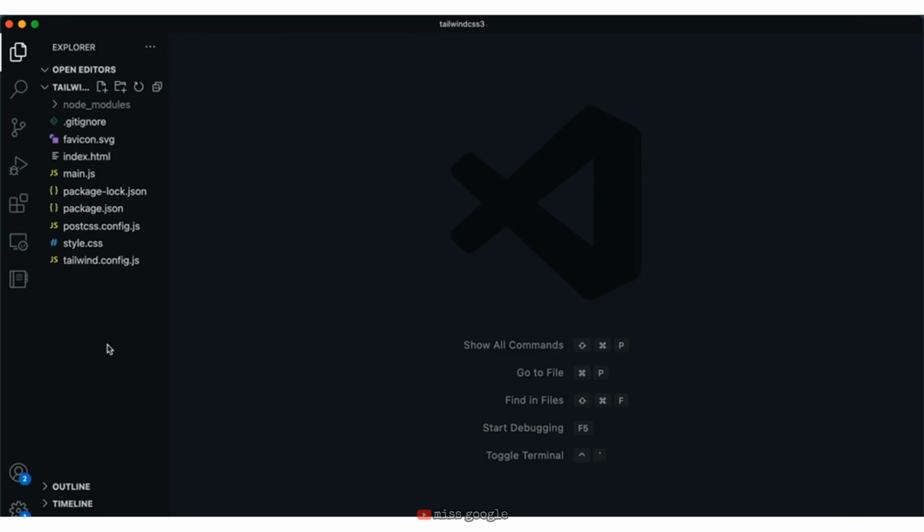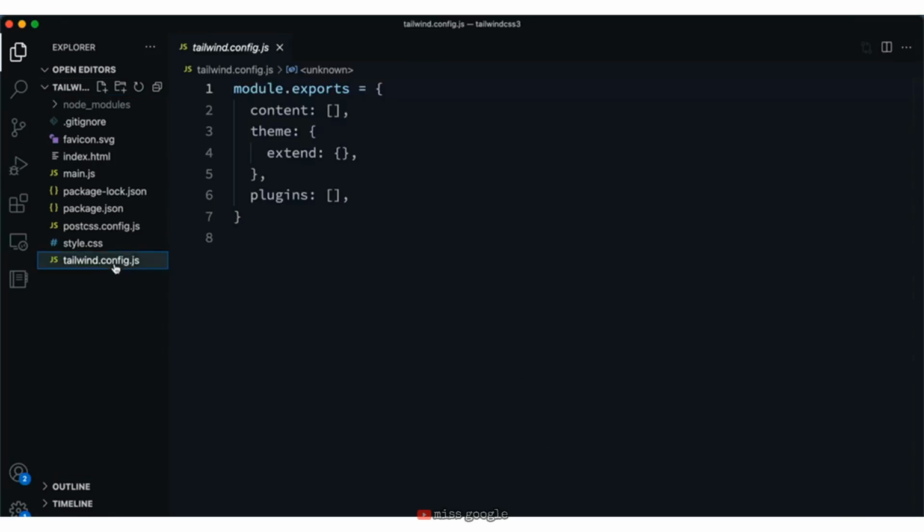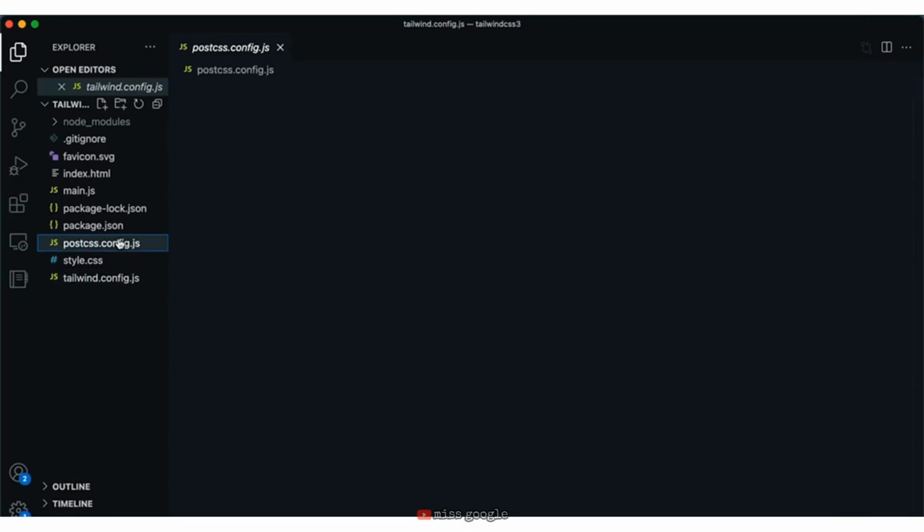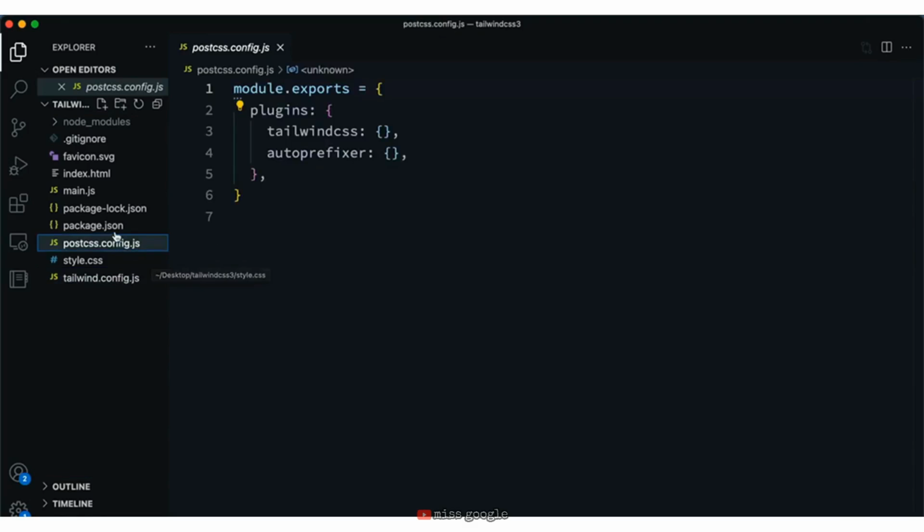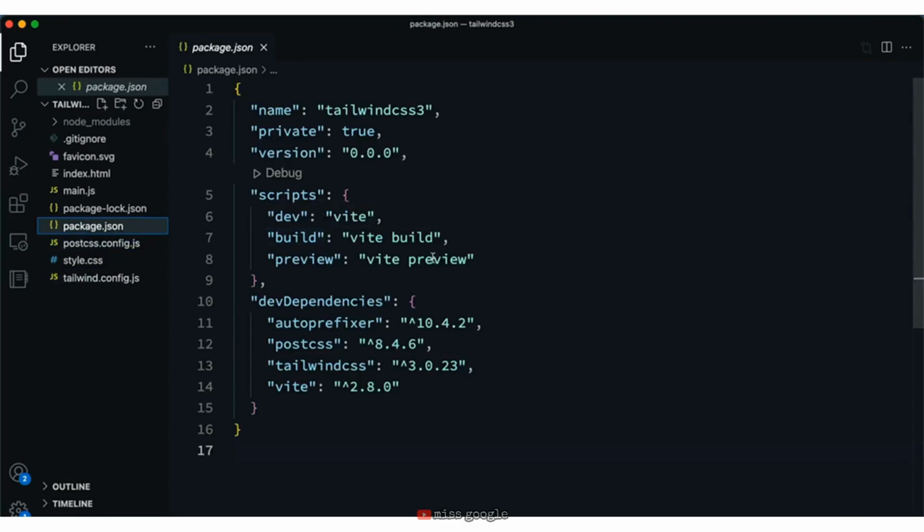Let's take a look at what we got when we installed Vite. This isn't a complete Tailwind CSS installation just yet, but it did install the Tailwind config file as well as the postcss config file for us. There's also a package.json where you can see the different commands that we can run right here. And you can see the modules that we installed in addition to Vite, as well as Vite itself. They're installed as dev dependencies.